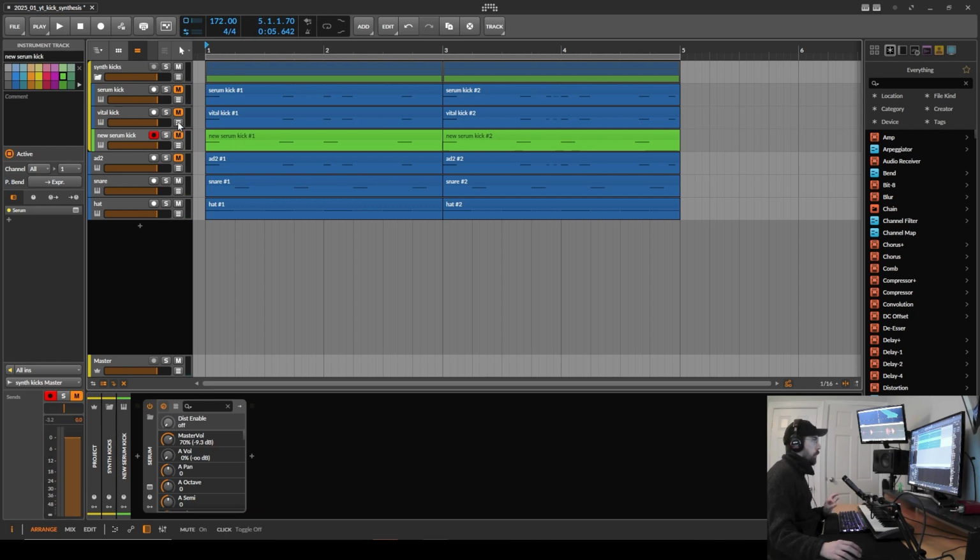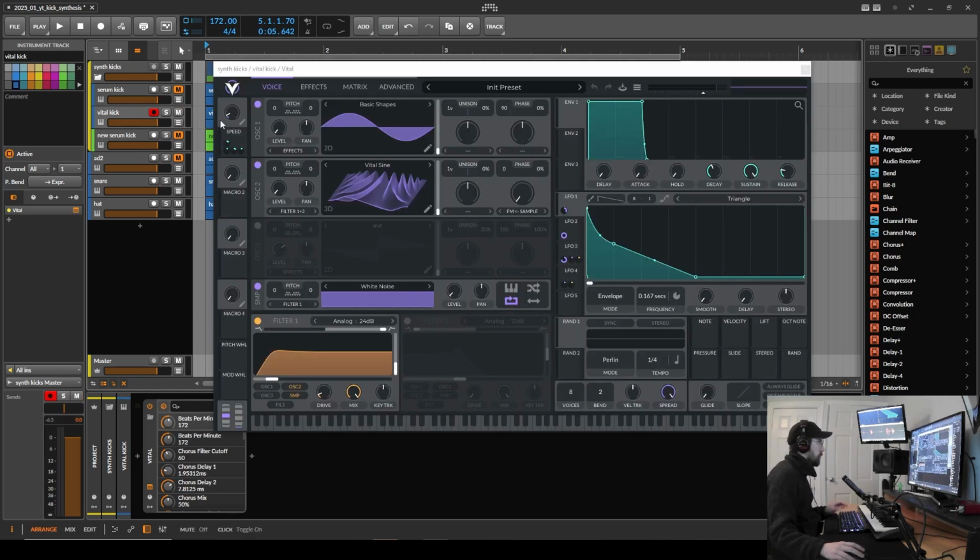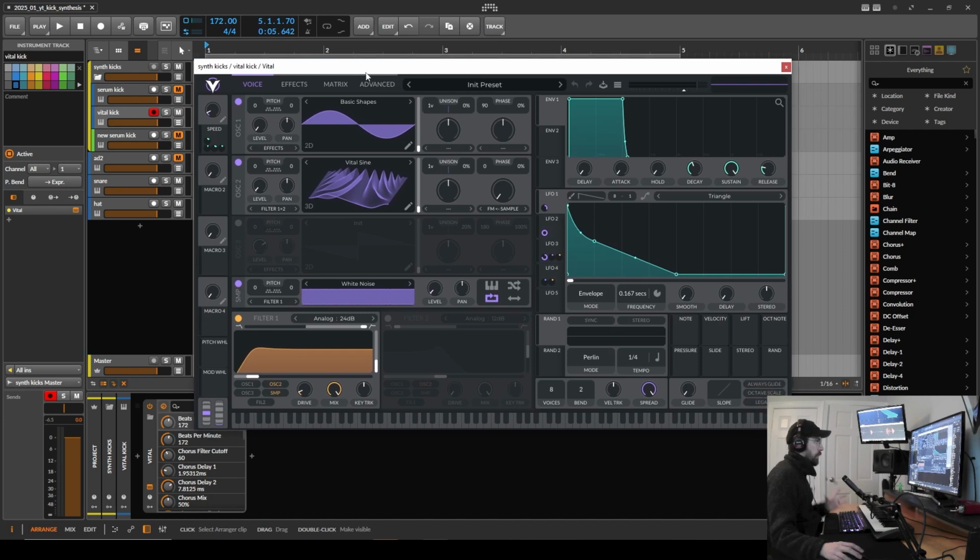Now, I want to show you a couple of bonus things before we wrap up here, but just to show you that this is not exclusive to Serum, I've done something very similar, if not the same, in Vital, where I have our two waveforms, and you can see this is a basic shapes, but it's just a sine wave, and then I have a slightly different sine wave kind of scrolling through here for some overtones, and our sampler is running some white noise.